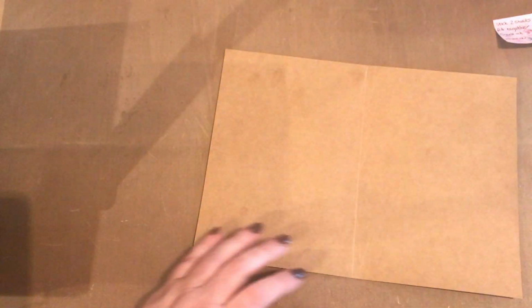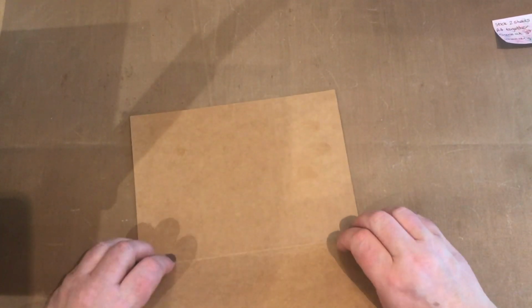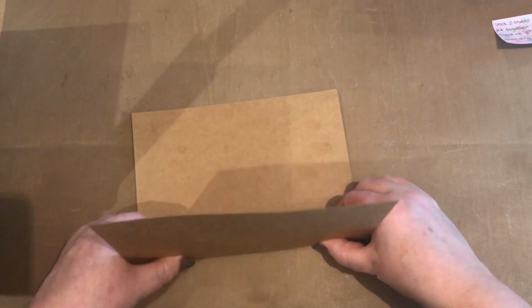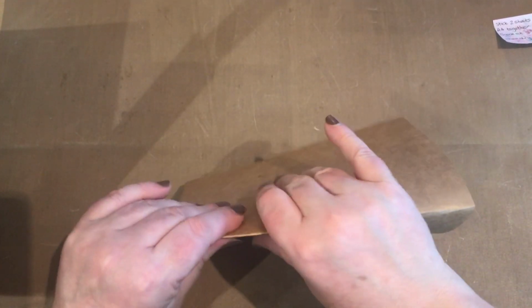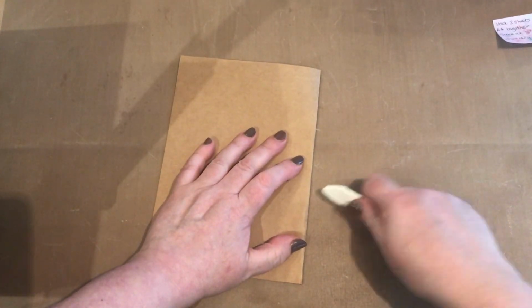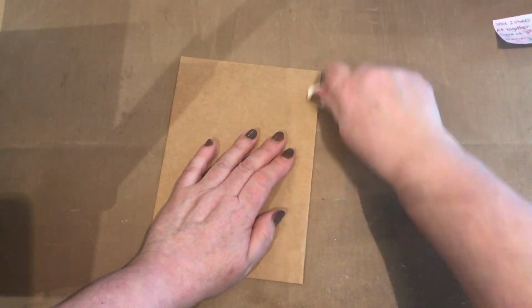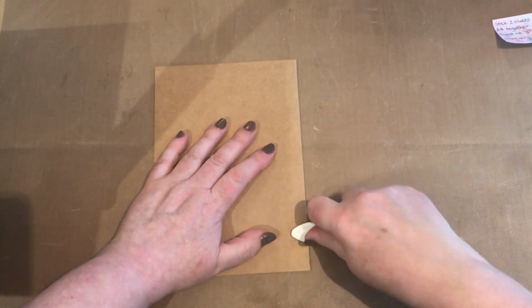So let's just test that. Make sure that it bends easily enough. Okay, and use my bone folder to just burnish that down.